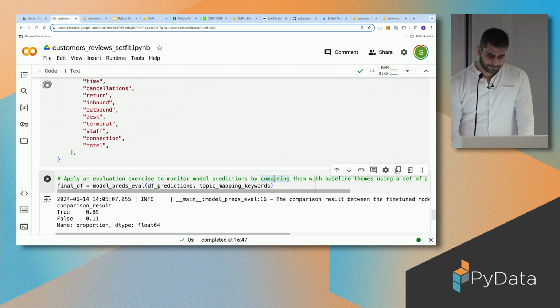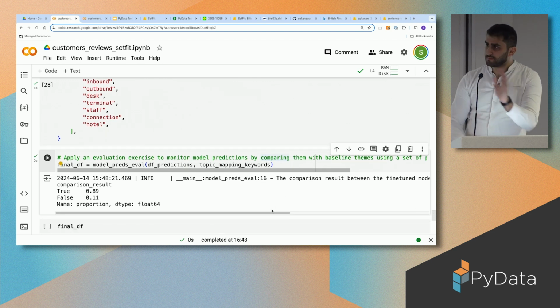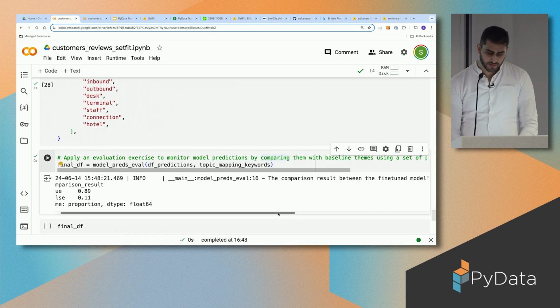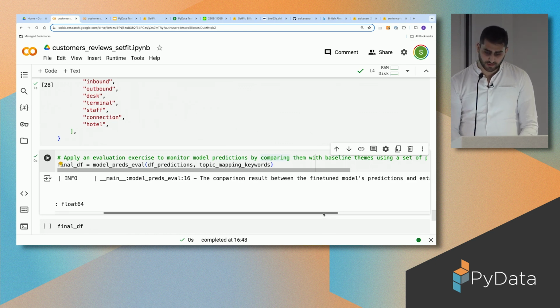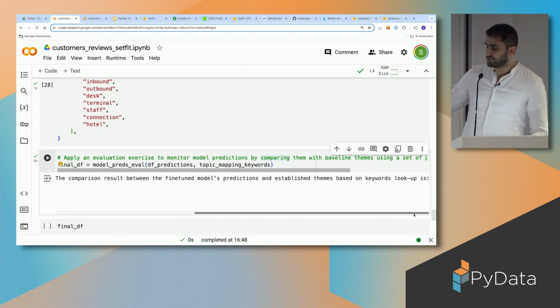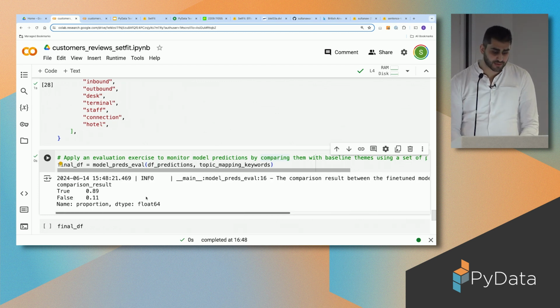Run this. Yep, and what is this telling me here? I'm doing the comparison between the predictions from the model and the baseline themes, and the comparison result between the fine-tuned model predictions and the established themes based on keywords is 89% true.